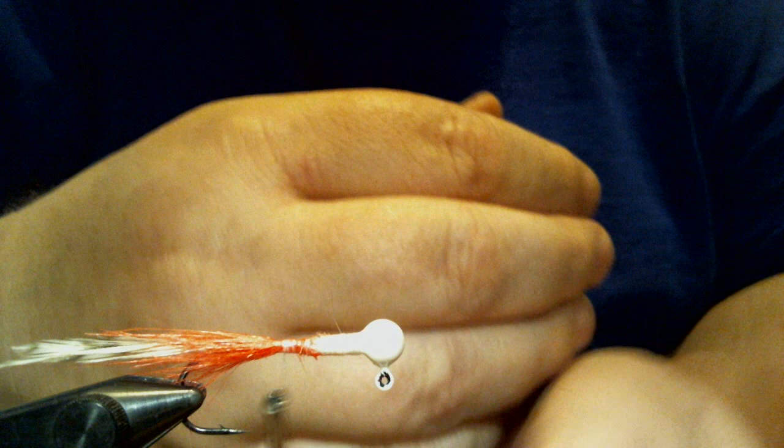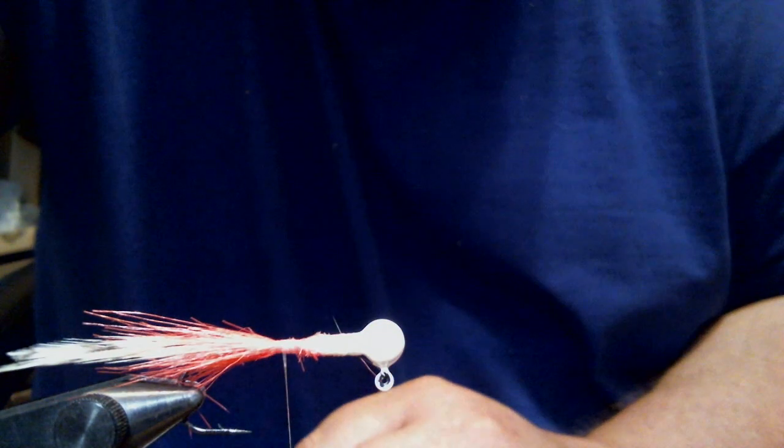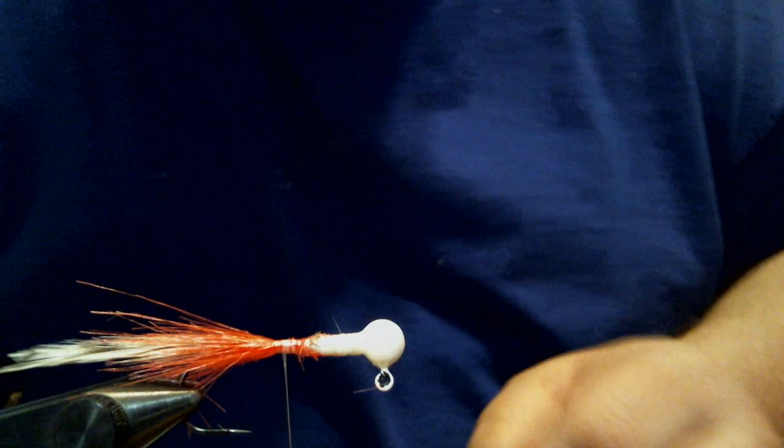Sorry about it. This is a pearl jig, so the light's kind of messing it up, and I'll try to get it a little bit better for you. So now we have that tied in.